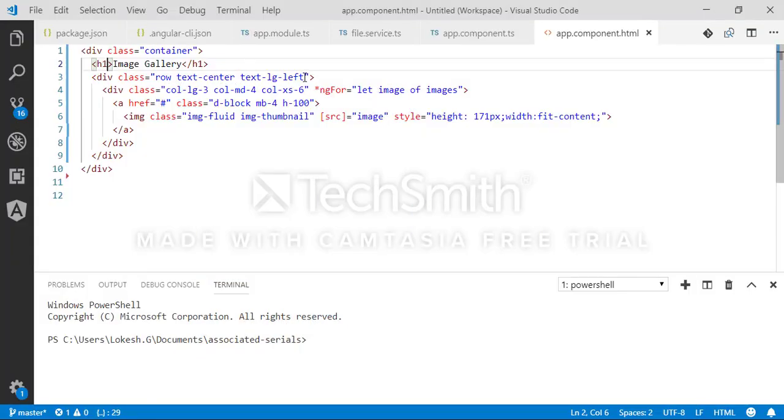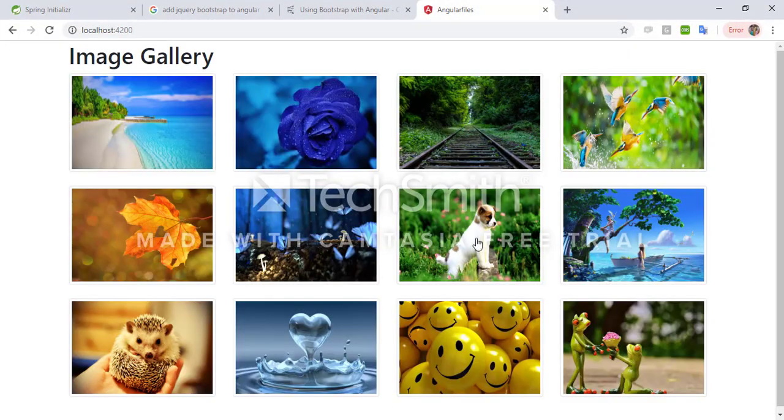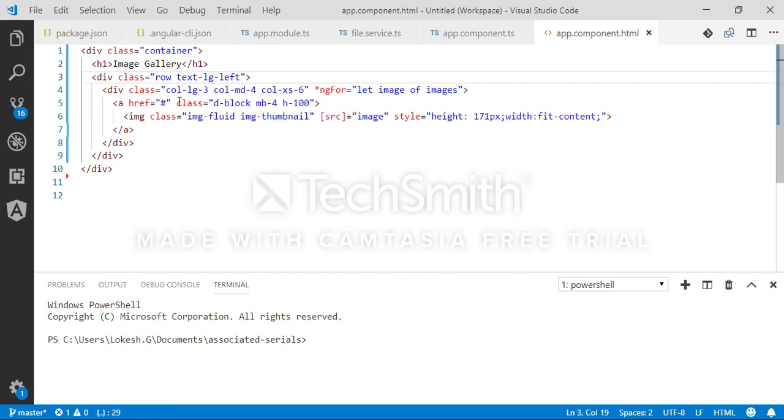Here the text-lg-left and center are not required, and the mb-4 and d-block, okay.